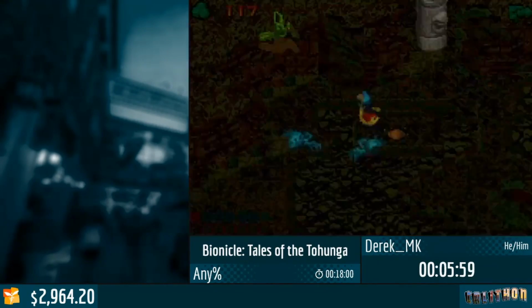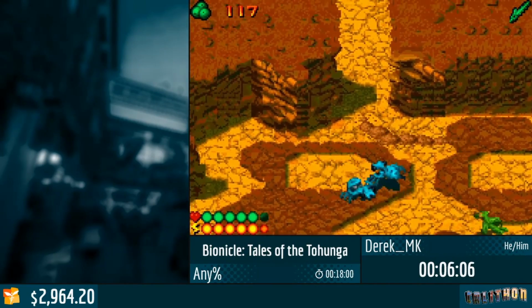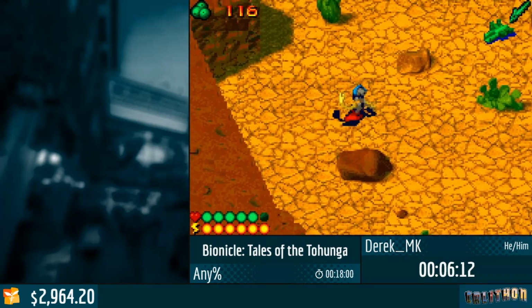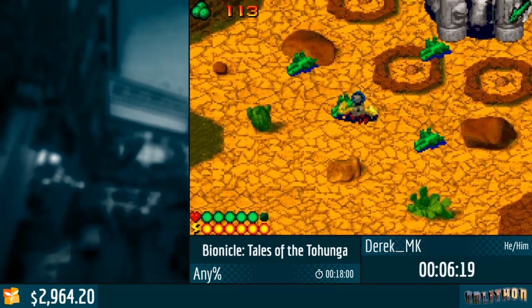So these are what these dots look like. This isn't the room, it's the next room. Oh boy. There we go. That was a little wonky, but we're fine. Alright, so let's kill some of these bugs here. Sorry, I'm focusing a little bit here because this room gets very difficult if you don't do this right.